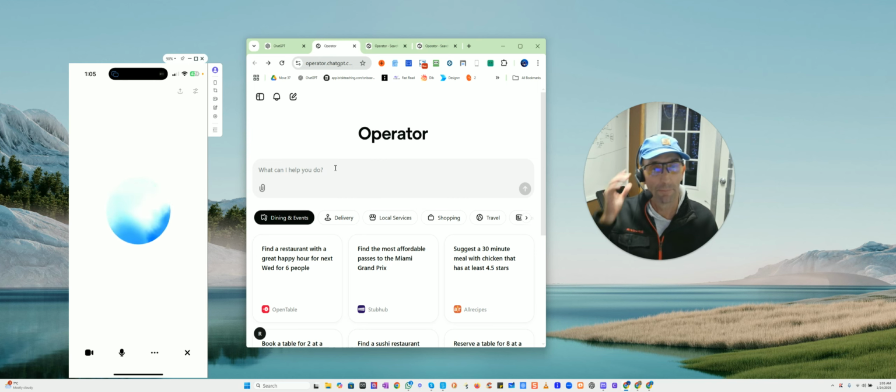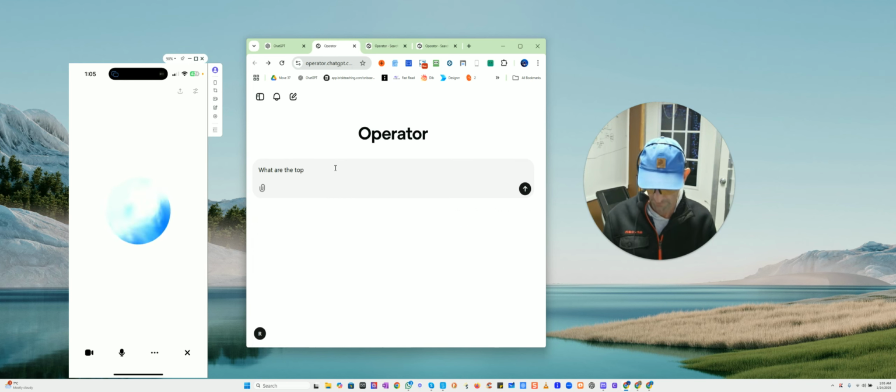How about something like, what are the top 3 tips for improving search engine optimization for small businesses? It's relevant to your audience and can demonstrate practical use. Would you like to try that? I've typed what are top three tips for improving search engine optimization. Sounds great. Go ahead and type that query into the operator and see what it generates.